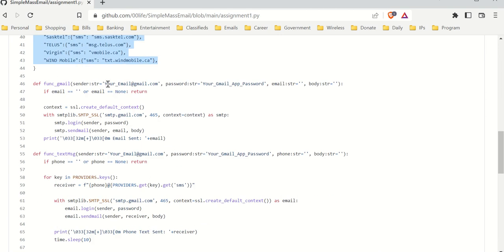And here you have to put your email address. I'm with Gmail, so I'll put my Gmail address. And you also have to put your email address here as well. And over here, your password. You can actually put your Gmail password here, but I hear it screws up and you're supposed to use your app password.